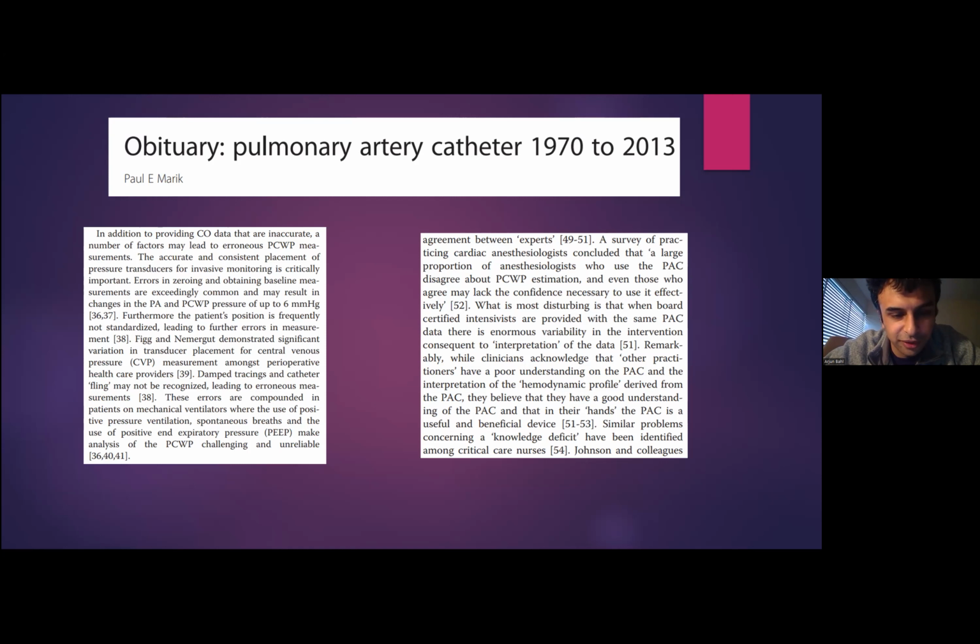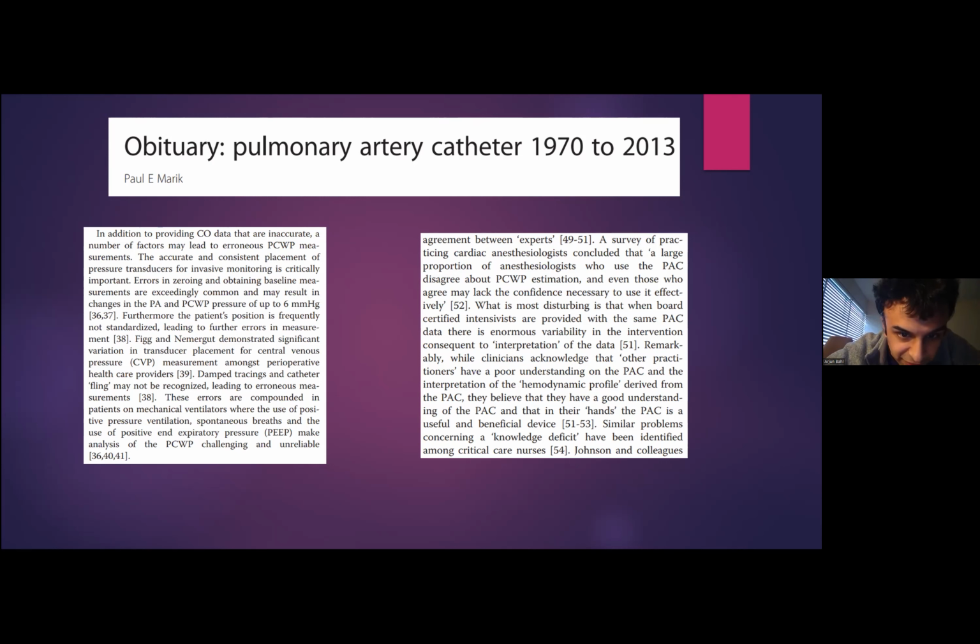There's a lot of variability. They've given these tests to anesthesiologists and cardiologists, given them Swan numbers and asked, what's the next intervention? And there's a lot of variability there. And also, it seems that people don't necessarily know how to actually measure it. You look at the waveforms when you do a wedge pressure, going through the RA to the RV to the pulmonary artery, and people can't recognize the waveforms, and they're measuring the numbers at different spots, and there are all these complications to it. And I think that is probably the opinion of people who say the pulmonary catheter is useful: that we're just not using it right.